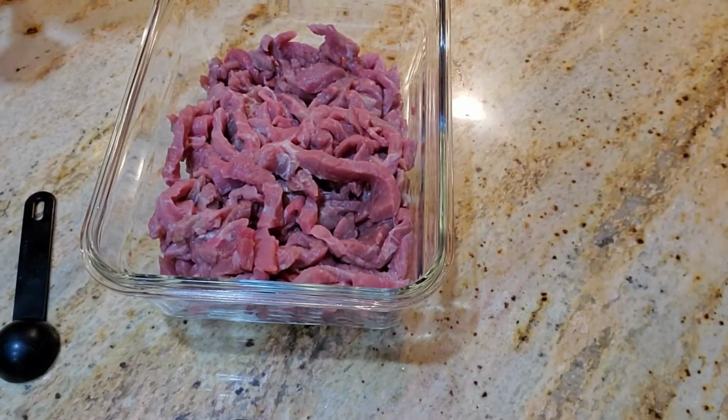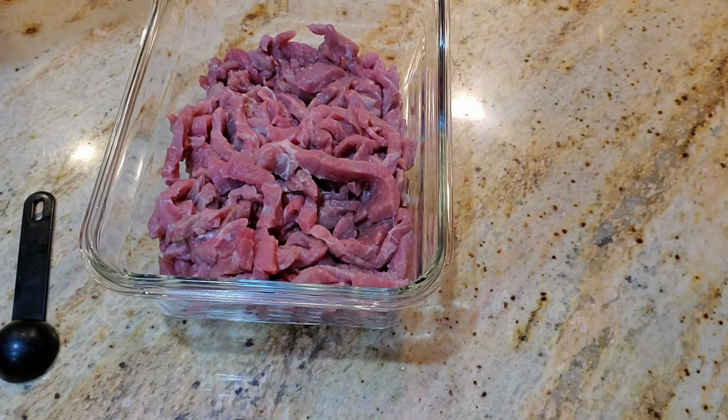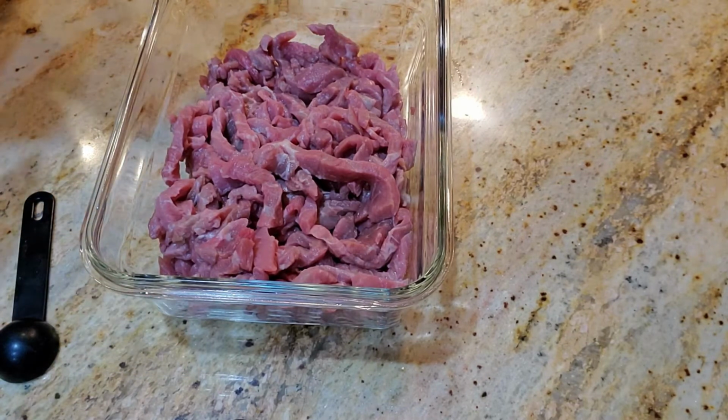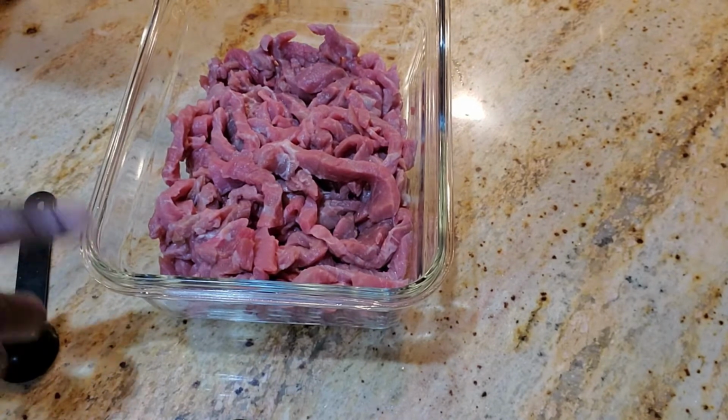Okay, everybody, you saw that title. So today we're going to be doing some beef with broccoli. So here we have our pound of beef. This is beef round that's cut into strips. You can cut it yourself, but I was able to buy it in the supermarket already pre-cut.